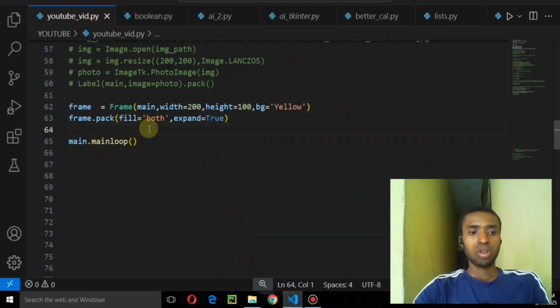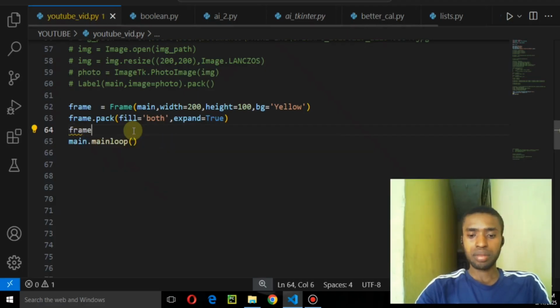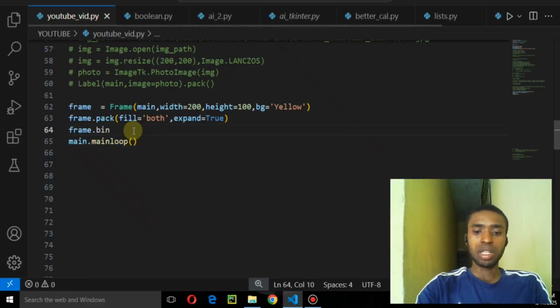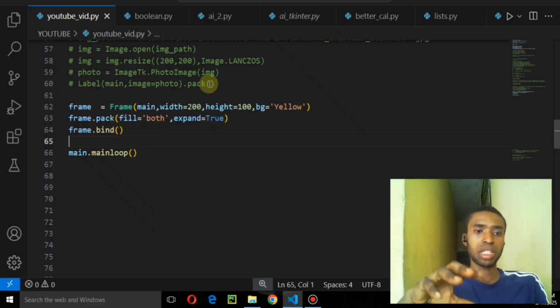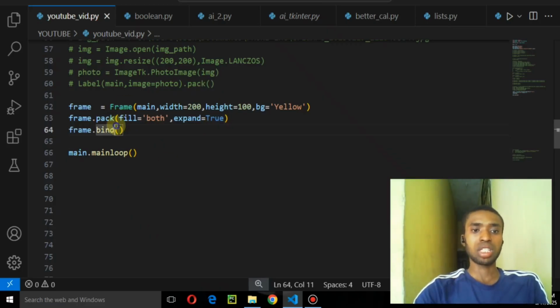Okay, so the next thing we're going to do is bind our frame to the screen. So we can say our frame dot what? Bind. When I mean bind, it means that we're going to attach this to our main application. But there's something else I want to add here, which is the configure. It takes a kind of anchor, so I can say configure. I'm going to explain what this actually does.